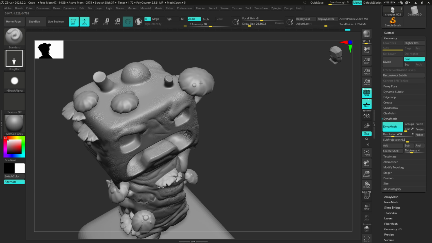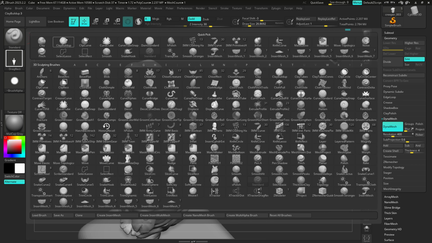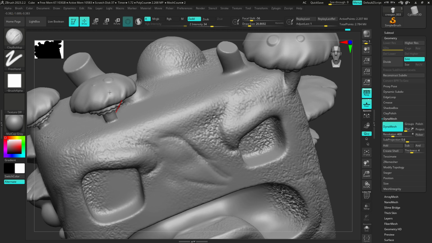Poor one-legged dude here. Using clay buildup, let's carve this guy in.